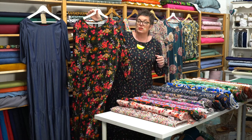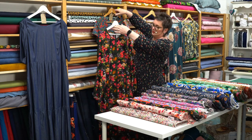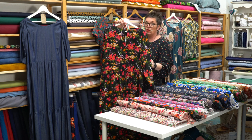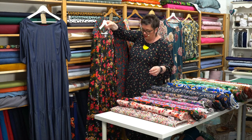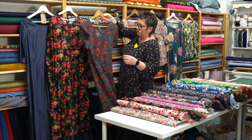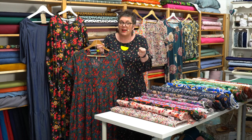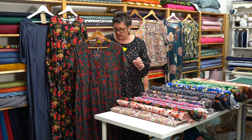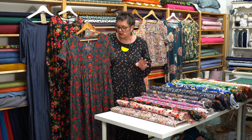We've got Florence, which is a gorgeous one. We've got the Florence round neck there, which is lovely — little keyhole opening at the back. But you can do what you like with the sleeves. We've also got Jessica, a slightly boxier kind of shape, V-neck, although we have got the hack out now to make the round neck version as well. That's a really pretty one — I've got one of those in denim which I wear a lot.